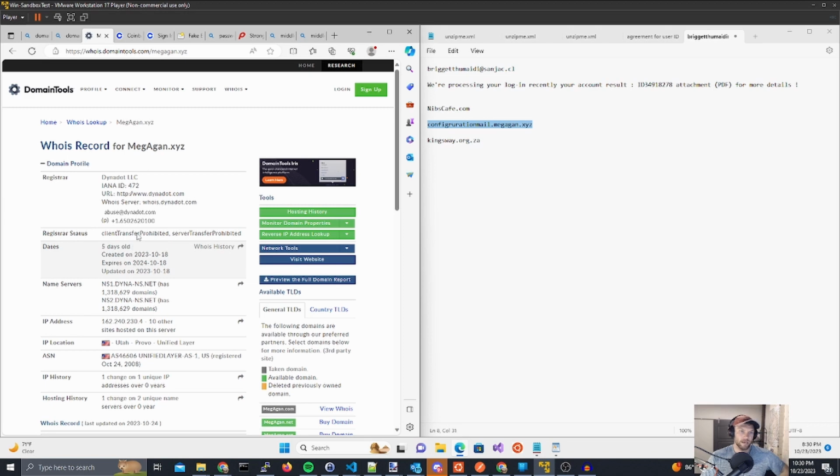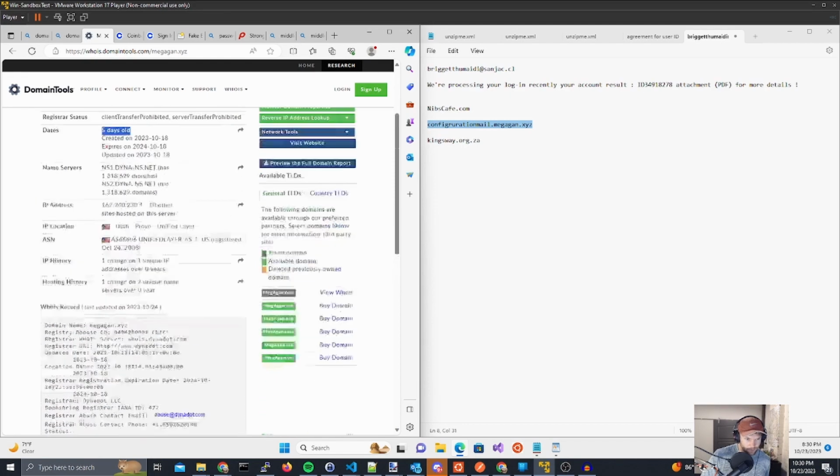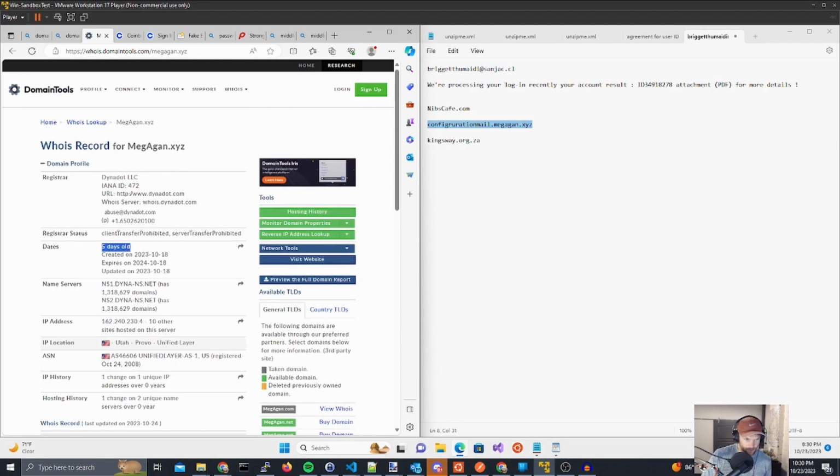All right, so mcgagan.xyz is only 5 days old. So this is where they're actually hosting this malware or this credential harvester. Yeah, I don't know where exactly. Looks like Utah, maybe.